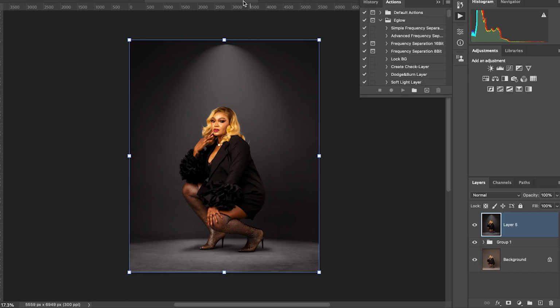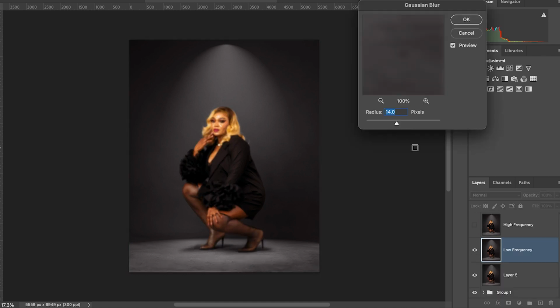If you look at this image now, this image was shot in 16-bit. You can see it here, 16-bit. So just come here, click on frequency separation 16-bit, then come to action. Click on the action. Now this radius is a very tricky area. The higher the figure of this radius number, the harder the skin texture. The lower the figure, the softer the skin texture or the skin tone. So it all depends on what you want for your image.